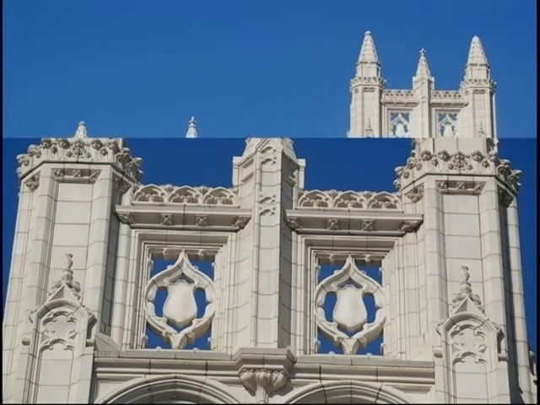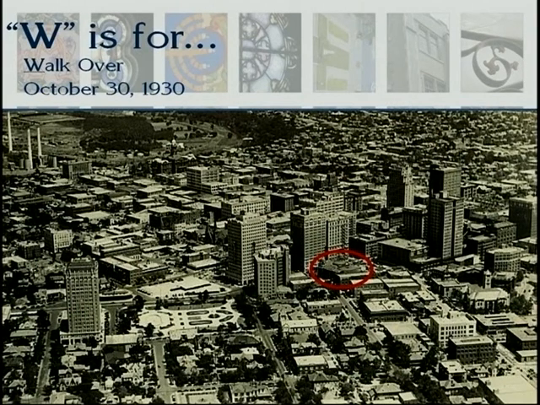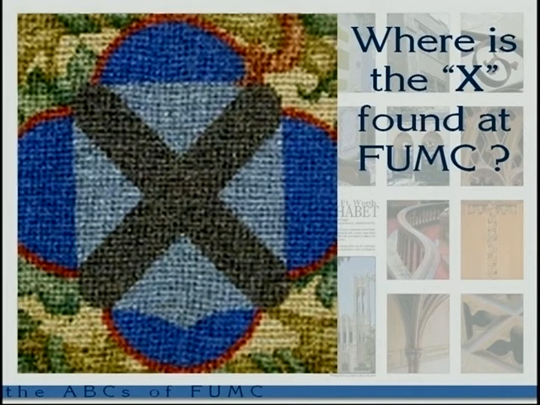W — everybody recognizes the top of the towers. Here are several photos of the uneven towers. W is for the walkover, which occurred on October 30th, 1930. The sanctuary wasn't quite complete yet, but we did the walkover from the Seventh and Taylor church to the current campus. Betty Ambrose was part of that walkover, and many of those families are still involved here at the church. [Audience member: I was in the walkover!] Wow! I've always wondered what route you all took — down Seventh Street? That counts, exactly!